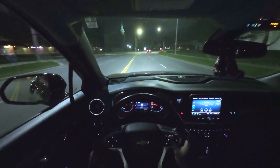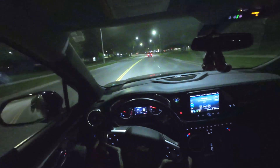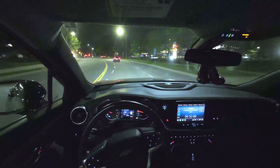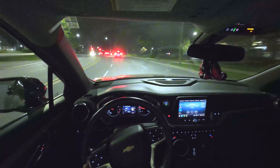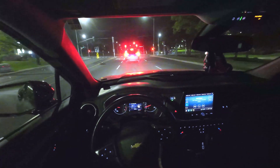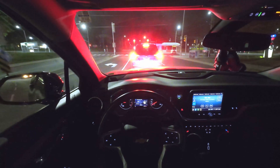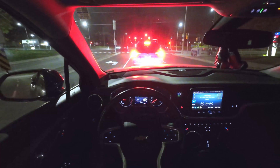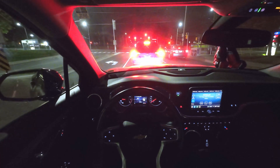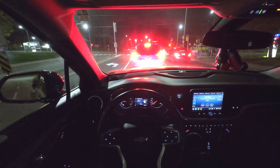I think it actually adds a lot of character to the car because it has a very unique soundtrack. It has this really angry power — it's tiny, but it puts it down in a pretty good manner. I would say this would be one of the cases where it is the correct way to properly downsize your engine without it being extremely boring and lame. Because let's face it, with these tiny engines, while they may differ from manufacturer to manufacturer, they all kind of give off a similar vibe — nothing really special to write home about.